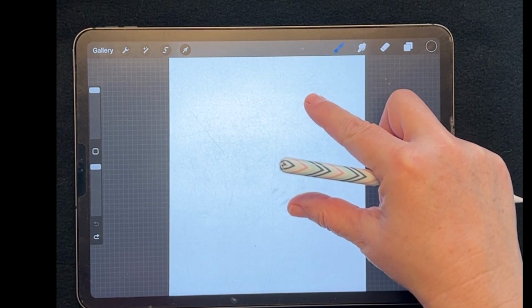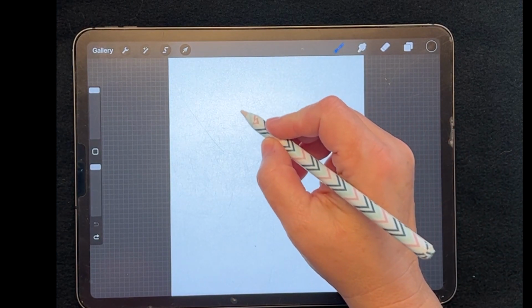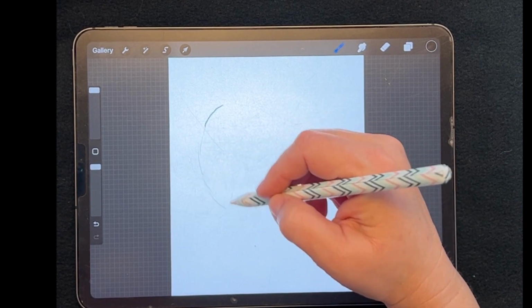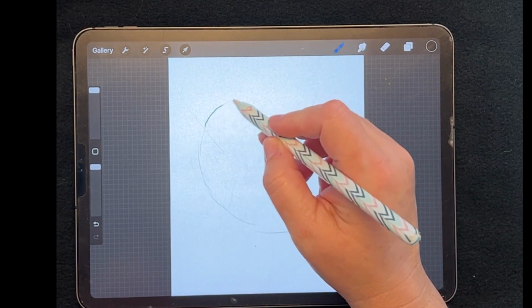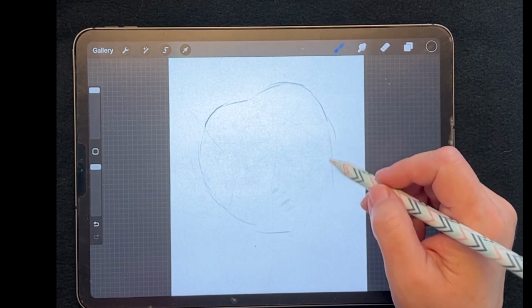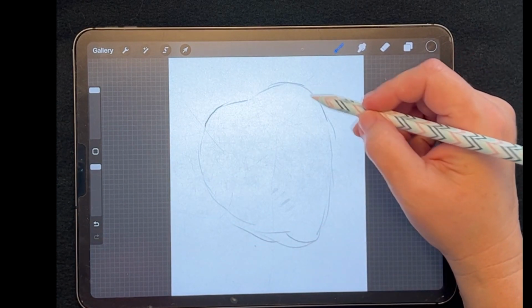and I want to change the orientation of my canvas. So you see there, I used two fingers to pinch in the canvas and then I turned and rotated. So now with the canvas situated in a vertical format, I'm going back in and using my pencil to sketch out this basic, it's basically a heart shape. It doesn't have to be perfect. This is our sketch. Once we get our sketch set up, we'll do another layer with our line work over that.